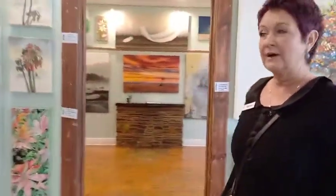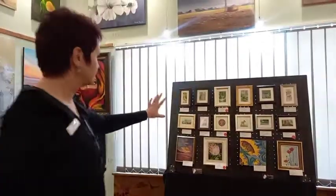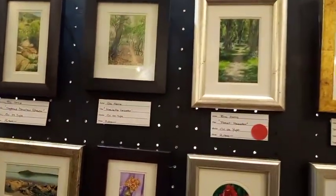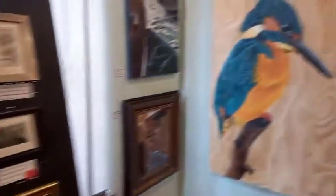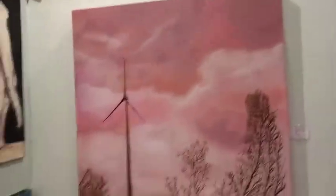This is the inside of our studio. We could do a quick walk through while it's still a little bit quiet so you can see some of the artwork from all our students and teachers, and some miniature artwork as well. These are really fine detail paintings — if you want to come a little bit closer and see them, maybe hard on the phone, but really worthwhile coming to see. People actually use a magnifying glass to see all the details. You just walk right through the whole studio — it's several rooms of art, all full of art.